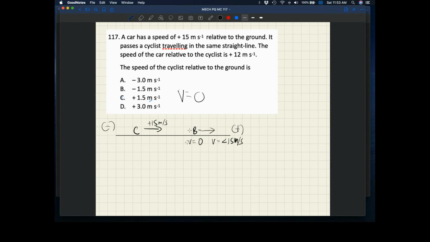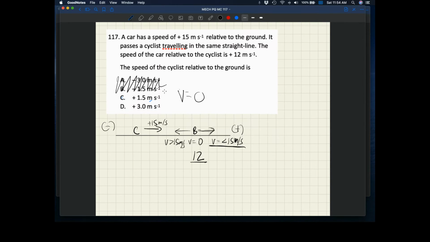Now let's just consider the other case. If the bicycle were traveling in this direction, the car is going to catch the bicycle faster, sooner than it did before, which means it must be traveling greater than 15 meters per second. So in this case, we know it's actually 12 meters per second, and that matches less than 15 meters per second. So that means the bicyclist must have a positive velocity. So that takes those 2 out right away.